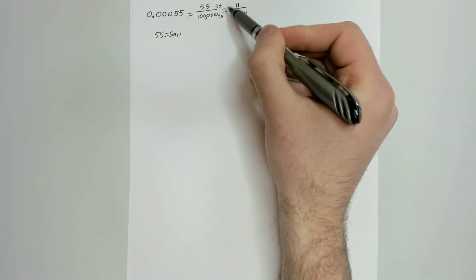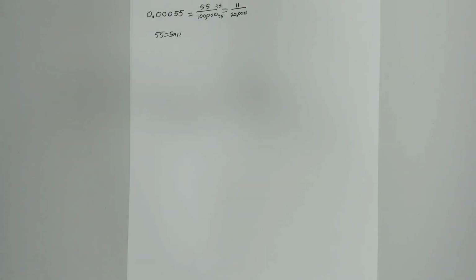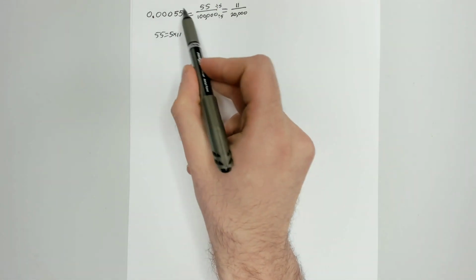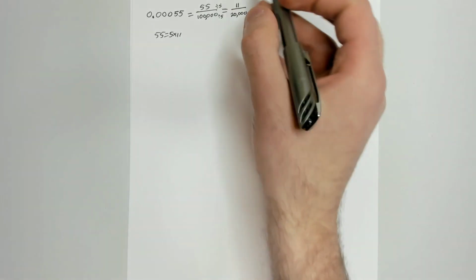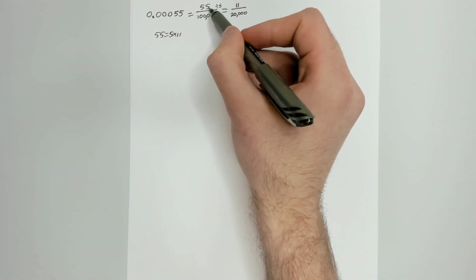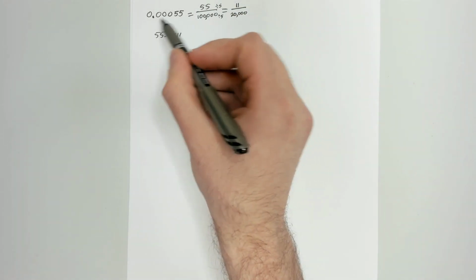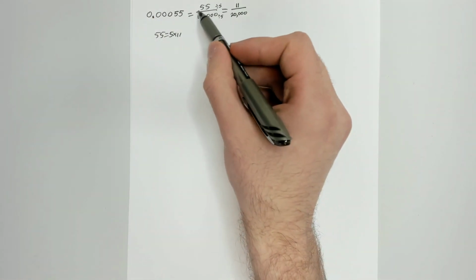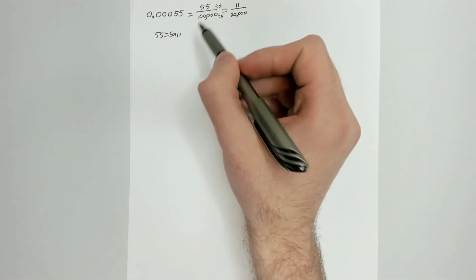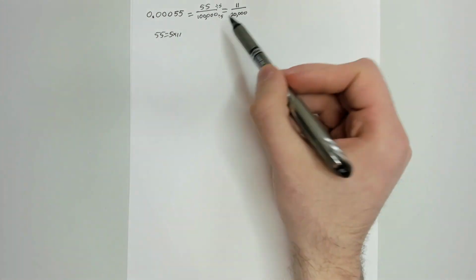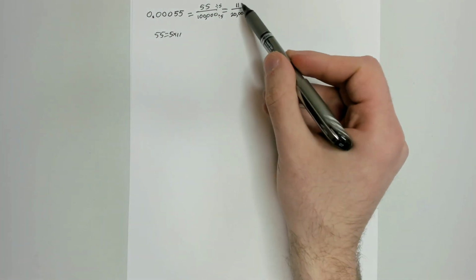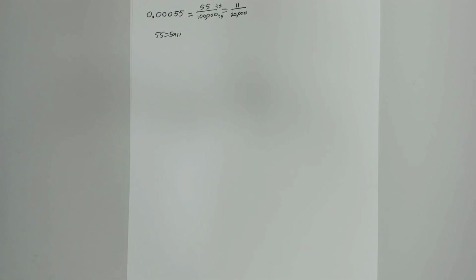So the simplified fraction for this is 11 out of 20,000. So that's pretty much it for converting decimals to fractions. All we had to do was take the decimal, write the number on top as though there were no decimal, and figure out how many times the decimal after the number was shifted over. In this case, it was moved over 5 times. So that's going to be equivalent to the power of 10 that we divide by. The amount of zeros in that power of 10, as we saw in the properties of dividing by power of 10 earlier in the video. And then once we get that fraction, we're going to simplify the fraction, and that is going to be the most simplified fraction that is equal to our decimal.